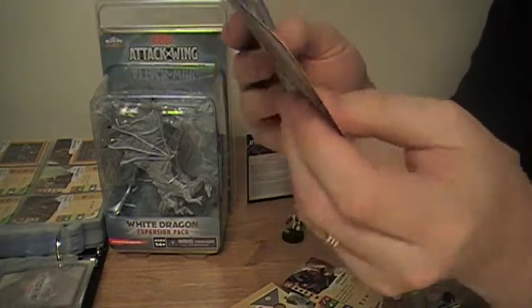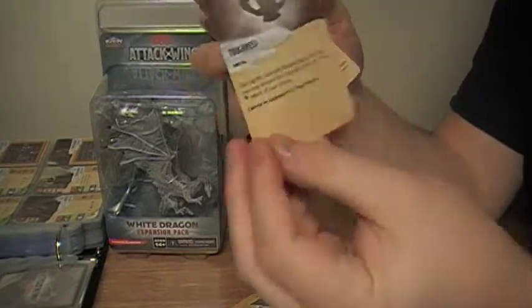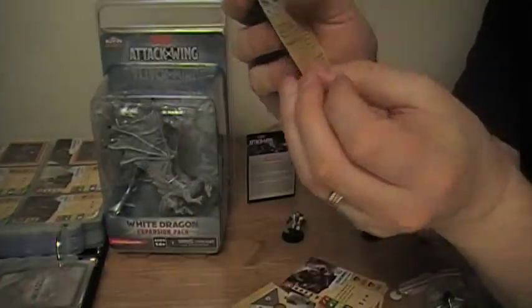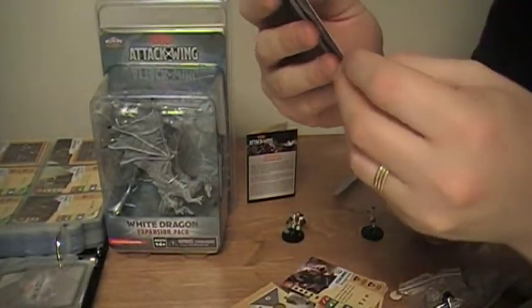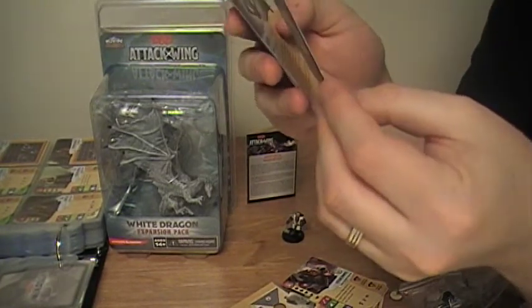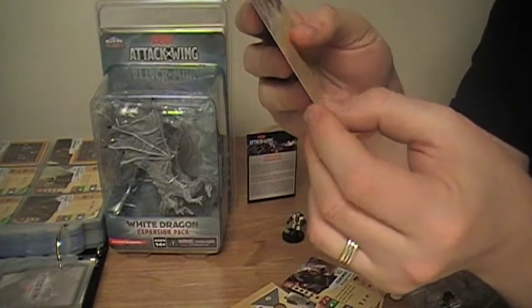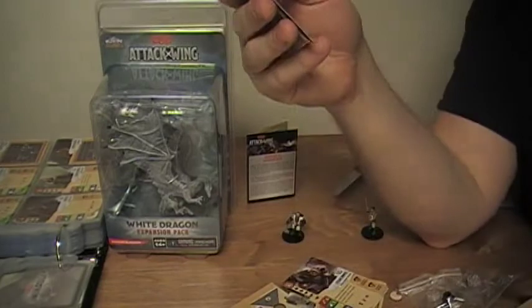So we've got Toughness. So Toughness is 3 points. During the compare results step of combat, you may discard this upgrade to cancel one hit or one critical result of your choice. Cannot be equipped by a siege weapon. That's pretty cool. I like that one.